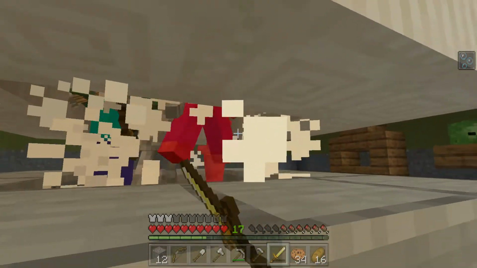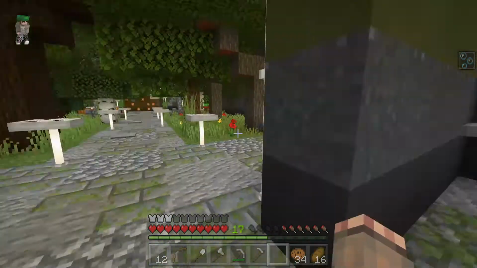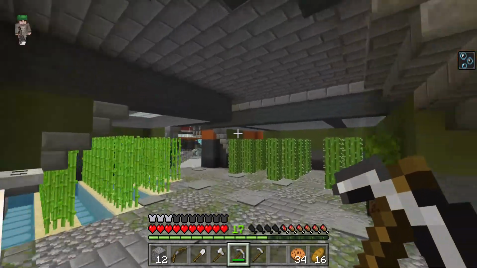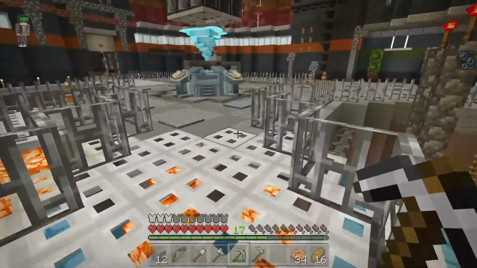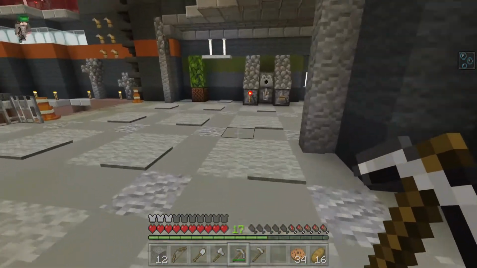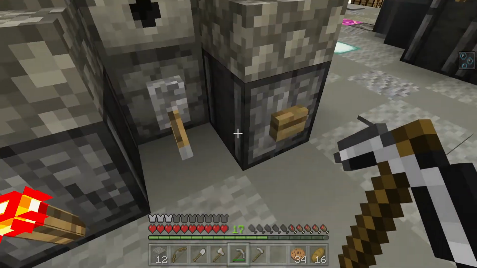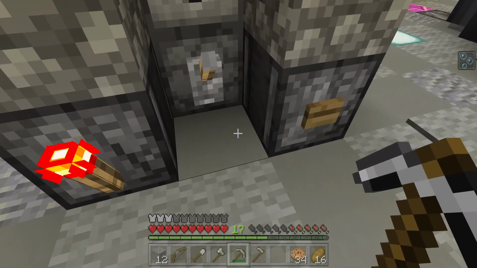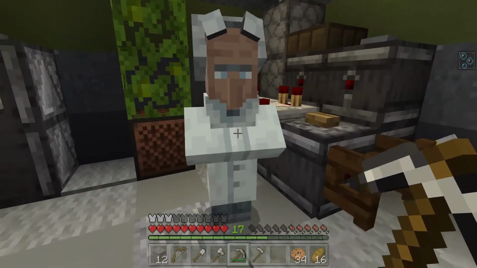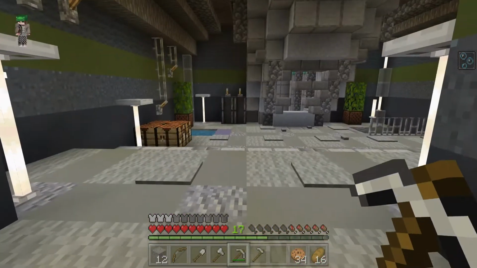We're gonna have to go out and find some resources. We're gonna have to stay close to the base. Well, so much for that. I wish we'd find some iron in here. What's this guy? Huh. You got anything else to add? What are you working on, Mr. Scientist? Okay.